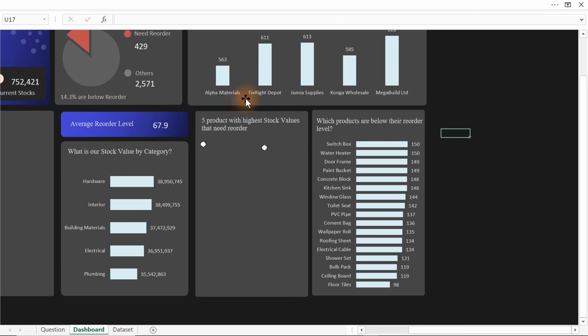So once you have done that, let us copy any one of our charts here and keep it somewhere around here. And what is inside here right now, we're going to just say reorder, make it smaller and keep it right here. Duplicate it, and for the duplicate, this one will be stock value.